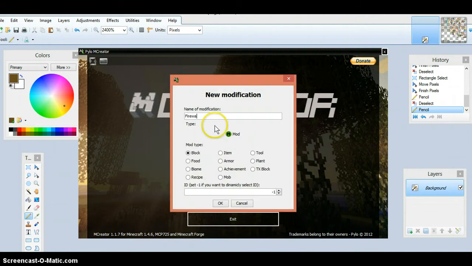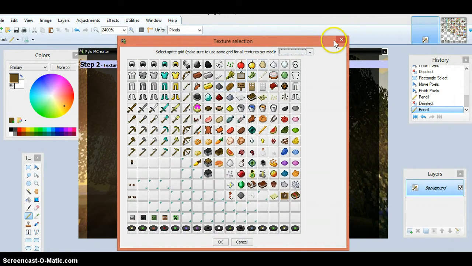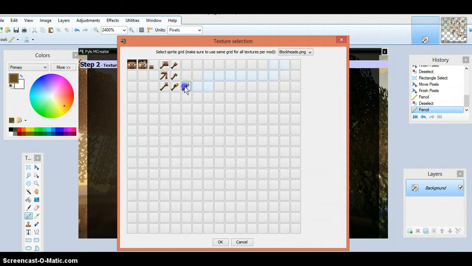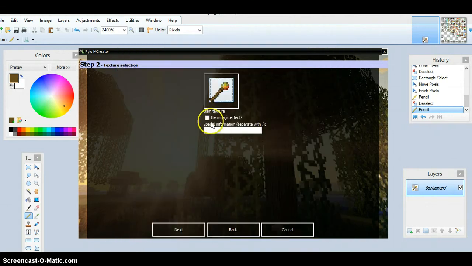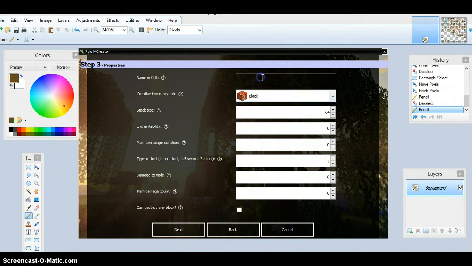Now make fire wand. It's gonna be an item because that looks cool. Maybe I can do, it has to be an item. I think you cannot do it with a tool. It's a wand, so it's magic. Fire wand. Stack size 1. It's gonna be in tools. Enchantability, it's already enchanted actually. Damage to mob, none. Just don't change this thing. Only change this. Wait, I'm gonna do that one capital. Yep. Tools, stack size 1 because it's a tool, and the file one. That's the only thing you want to change.